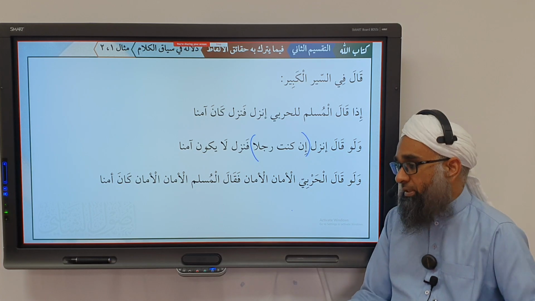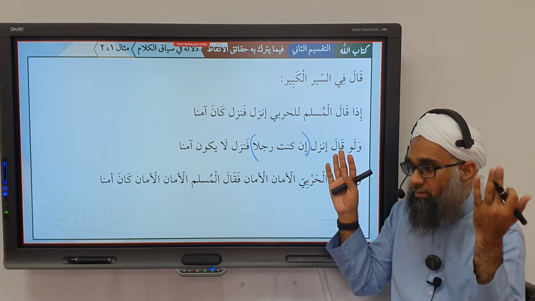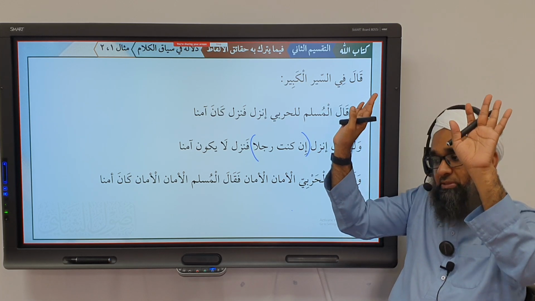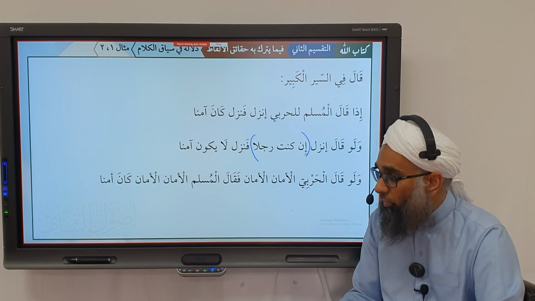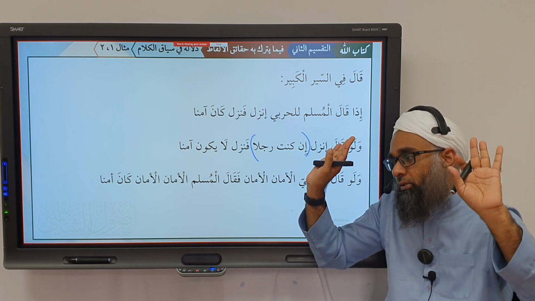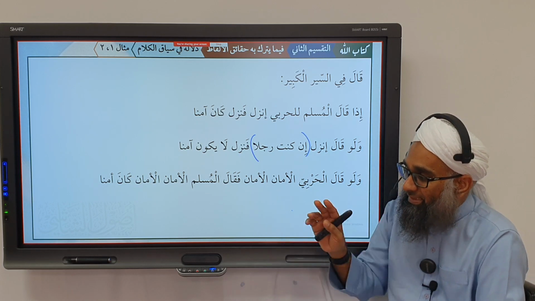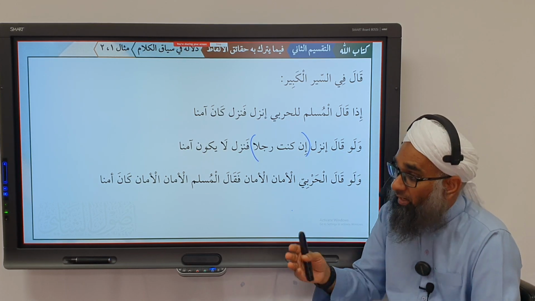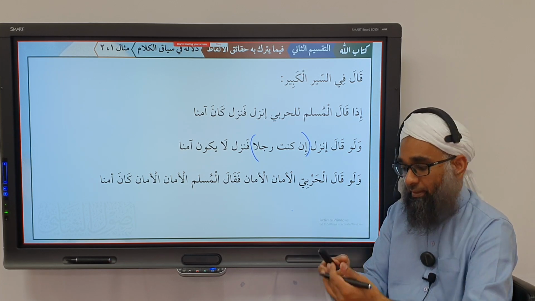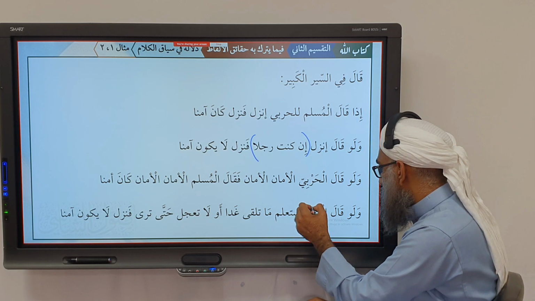Similarly, if a harbi, the one you're at war with, says al-aman, al-aman. Aman means peace, surrender. The Muslim said, okay, al-aman, al-aman. What does that mean? Okay, you want peace, you want aman, you want to surrender. And the Muslim says, aman, aman. Now again, what's happened now? The way he said it, al-aman, al-aman, he said, okay, aman, aman, we give you aman. Remember, there's language barriers as well. Yes? But if he says, al-aman, yes?